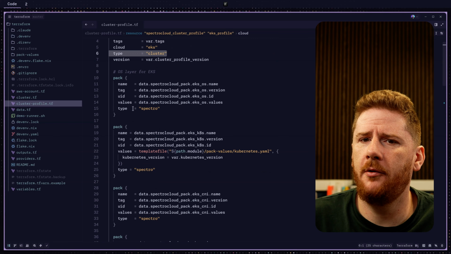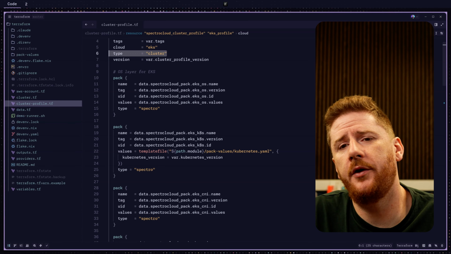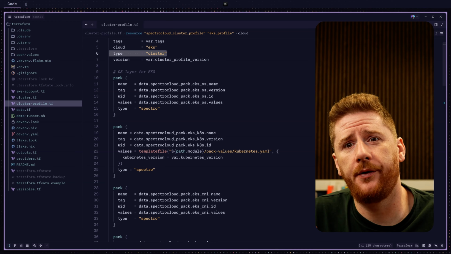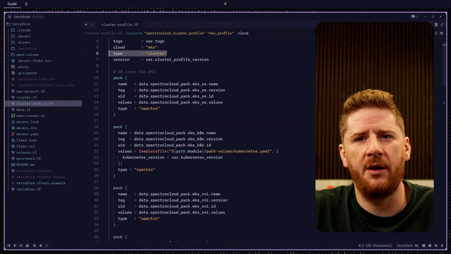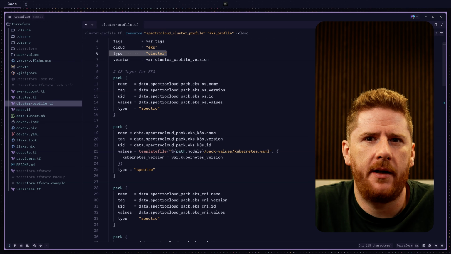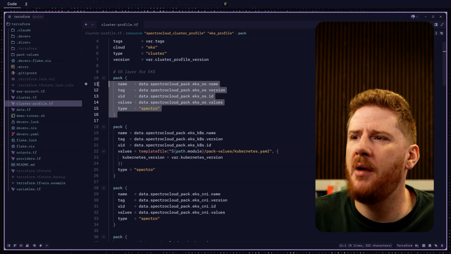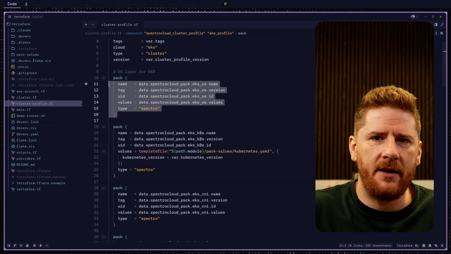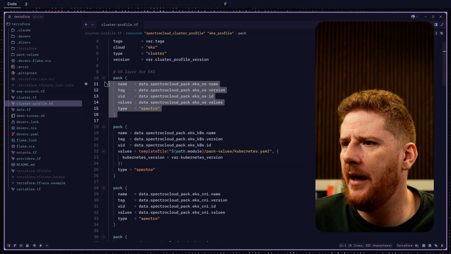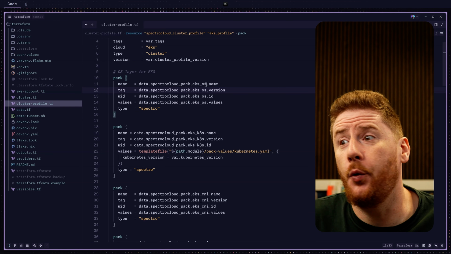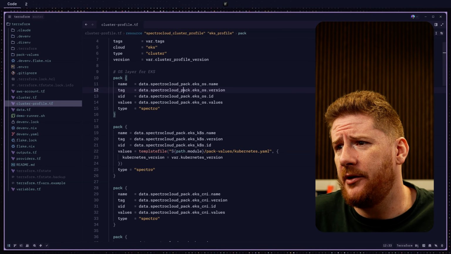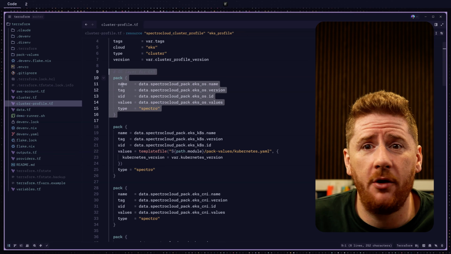We then start to layer in the packs, and I've said this a few times in other videos, but the thing I love most about Palette is the abstractions are right, meaning that the developer experience and the user API for the way that I work with the project just feels ergonomic. And being able to layer these packs together to get what I consider a production cluster is the secret sauce. So here we have a pack called EKS OS. This is our operating system pack. We'll take a look at how we get these values in just a moment. But right now we're saying, hey, we have an operating system.